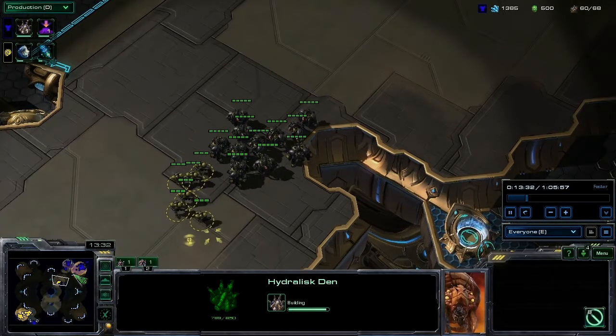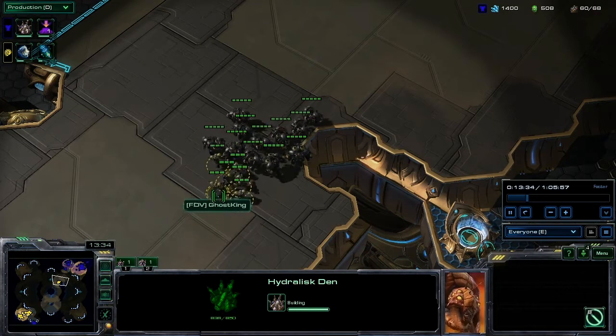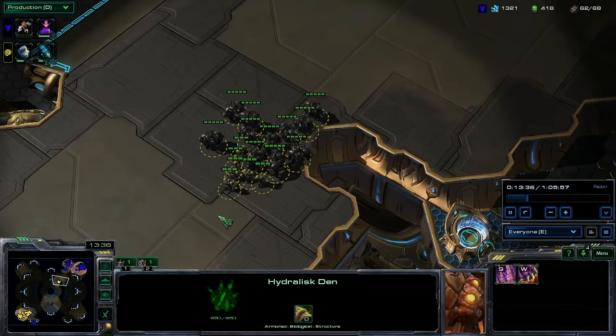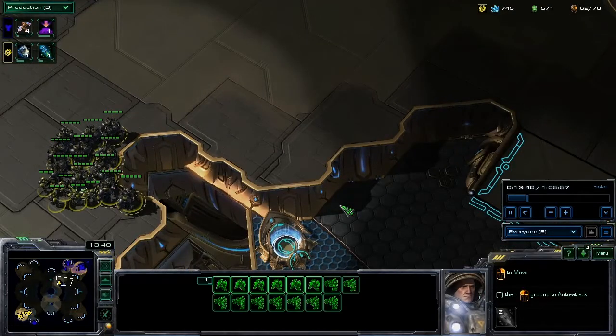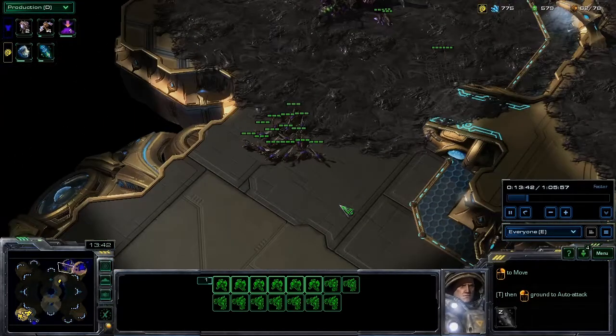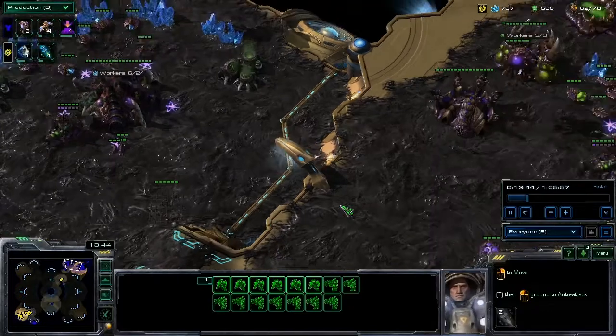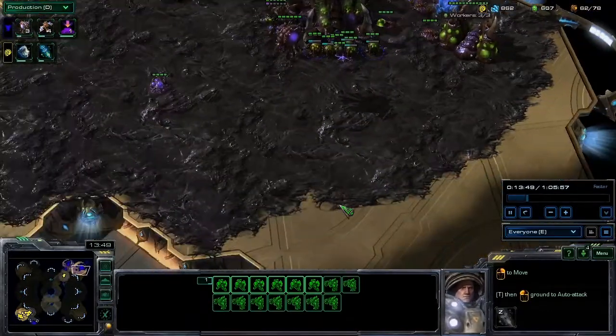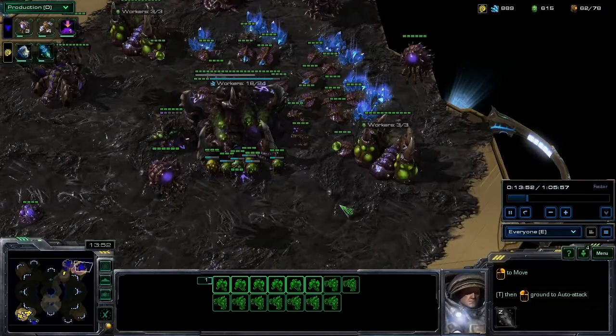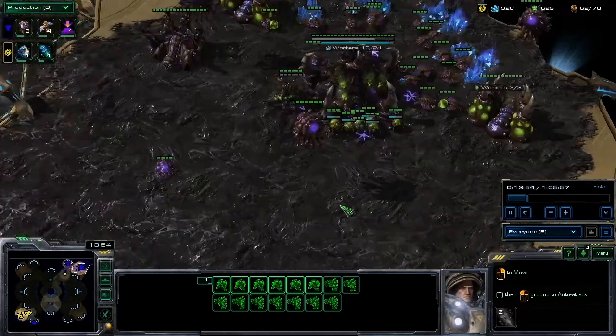Oh, a little bit of army management going on, putting the Marines at the back so that the Marauders will soak up damage. I guess that makes some sense. I mean, the Lings will hard counter the Marauders, so you will want something to deal with that, and if the Marines die first, well, tough luck. And here are the Mutalisks.